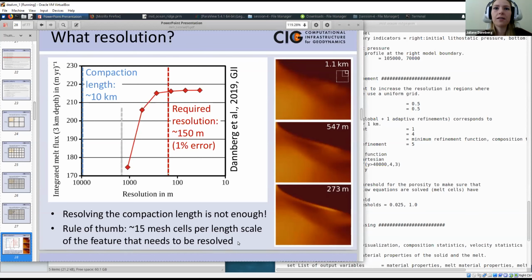In this case, that's a little bit less, but of course you always have to do resolution tests yourself if you run a model. I just wanted to show this because it's more than what you would expect. Even this model down here, where you think everything looks well, you may want to have a higher resolution than this. If you want more details, you can have a look at this paper. I will also have a link on the last slide, but I just wanted to give you an idea of what resolution you need to pick in these models with melt.